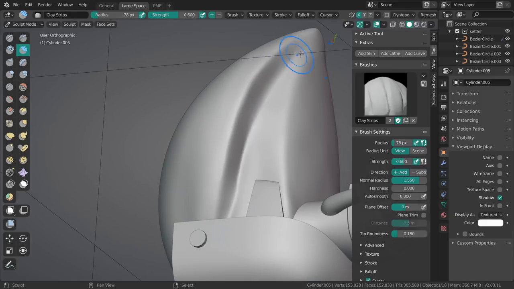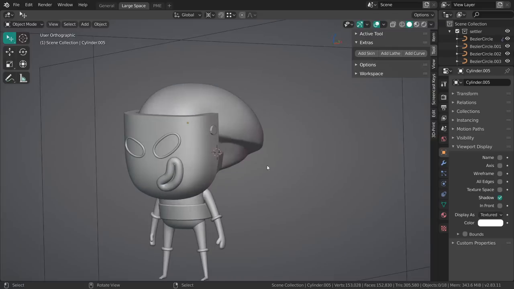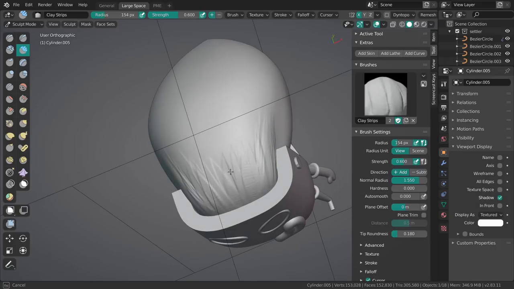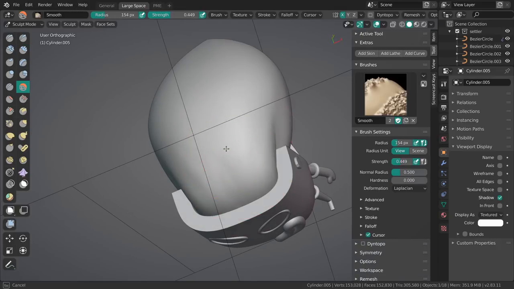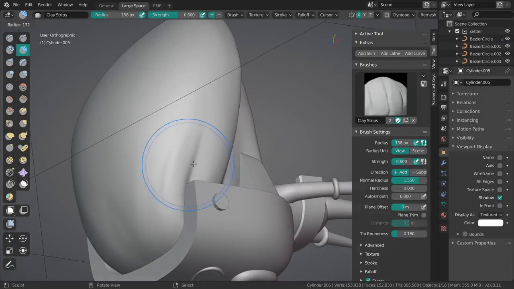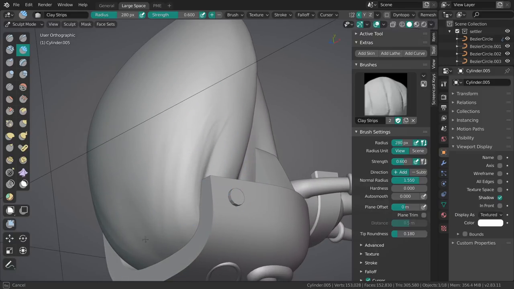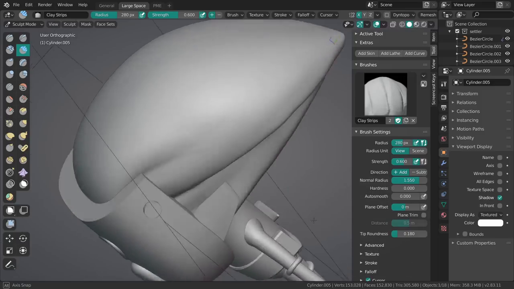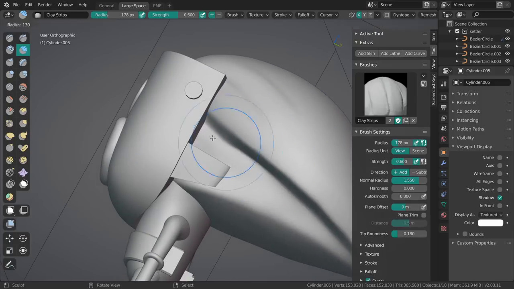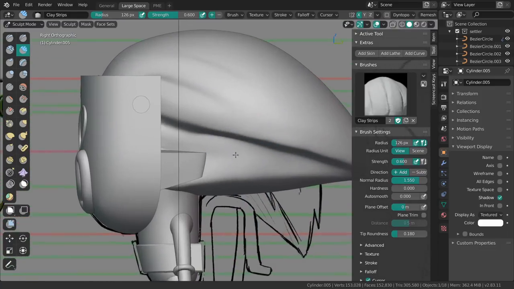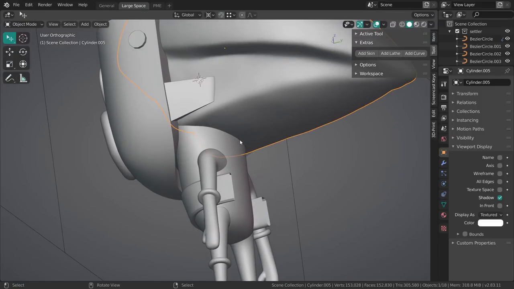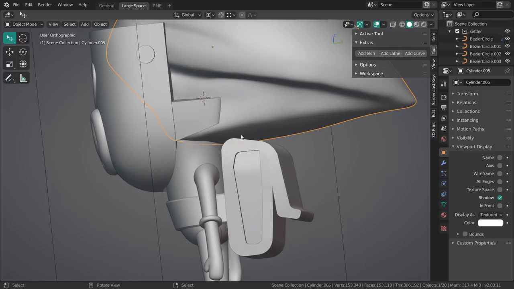The hair is definitely going to be a bit more of a complicated part, but we can just leave it like this for now. I think the smooth brush is a bit too extreme right now. But yes, there would be a bit of overlap over here, where the hair is kind of tunneling into the mask. And then don't forget the backpack, of course.